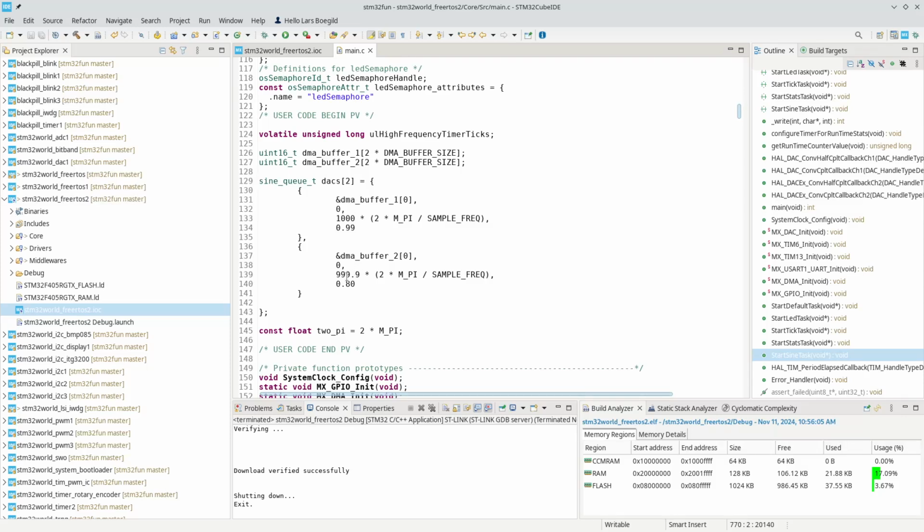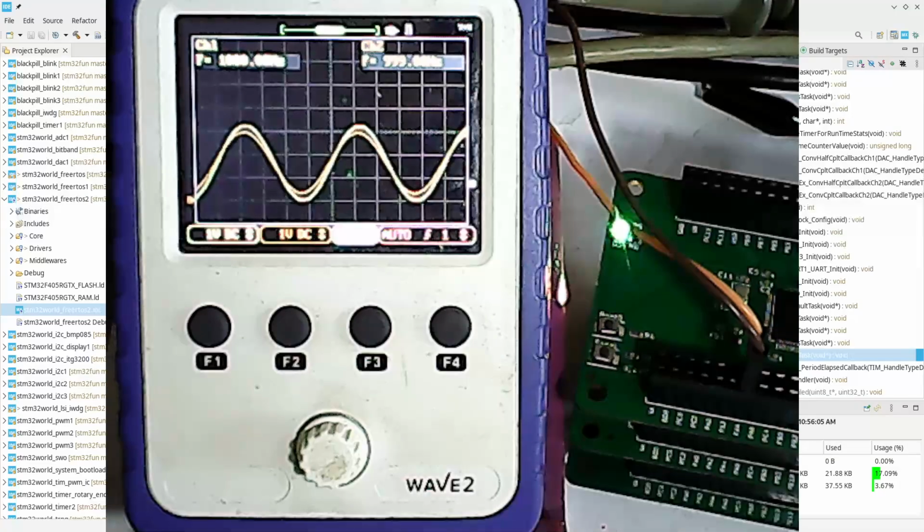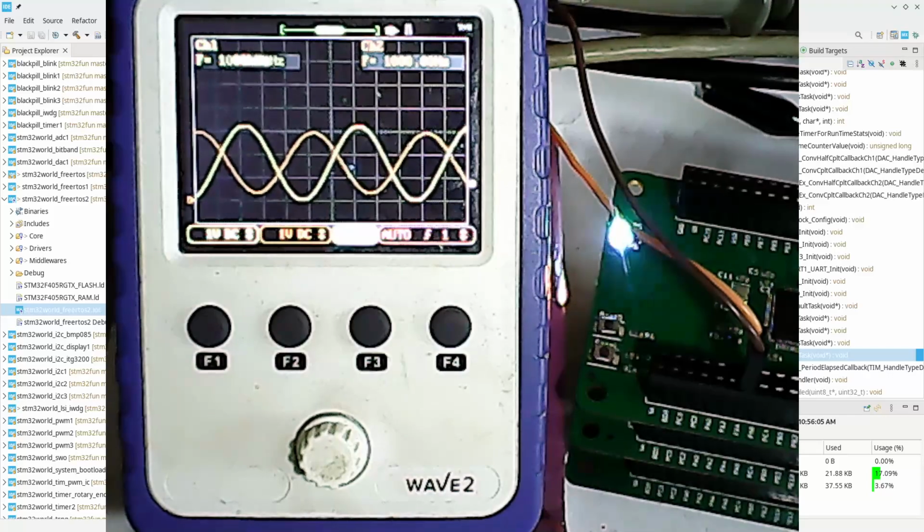The second one will run at a slightly lower frequency, which means they will be out of sync with each other, and a slightly lower amplitude. And if we look at the device, you can see that is exactly the case. The yellow one there is the 1 kilohertz, which is the one I'm triggering on the scope, and the other one is slightly lower amplitude and slightly out of sync.